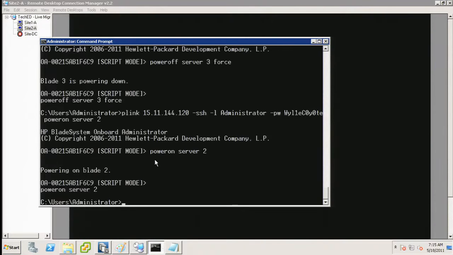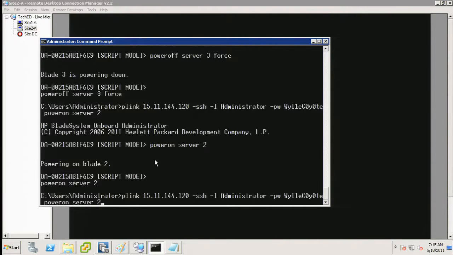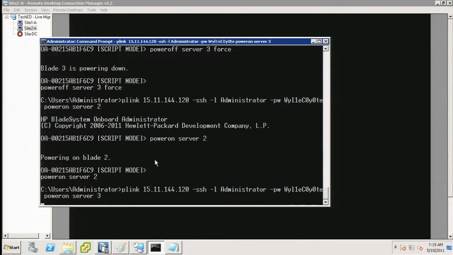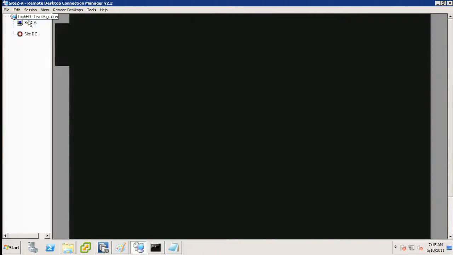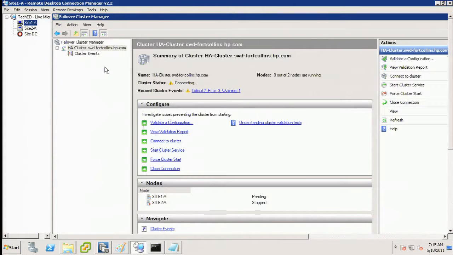I'm going to go ahead and power on server 3 as well. It's currently connecting to the cluster.